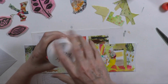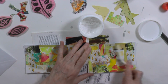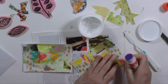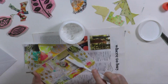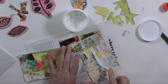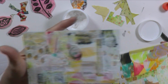I'm going to go ahead and put my Liquitex gesso on and spread it around my cards and push this back a little bit and get the scraps to kind of blend together. I'm not really concerned, like I've said in the previous videos, I'm not really concerned about keeping these scraps. I just wanted them down. You can see the difference, but you can still see what's going on.